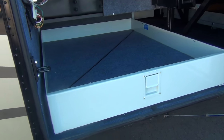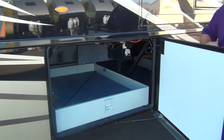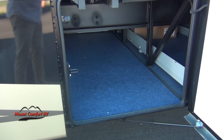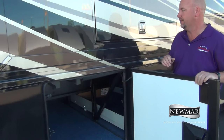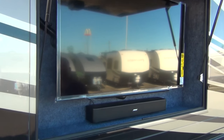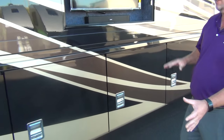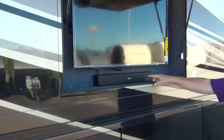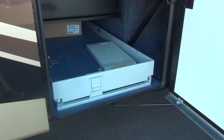Here's a half-tray — we showed you the full pass-through tray on the other side; this is the optional half-tray we added on this coach. Coming forward, this is the big pass-through compartment — no tray in here so taller items can fit. We optioned in the Sony TV built into the exterior side up here, so you're not losing lower storage. It's on a big magnetic swing arm, and new for 2018 we have a Bose soundbar out here.